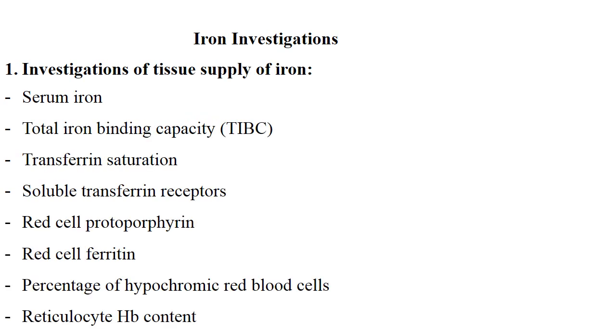The second step is evaluating the iron supply to tissues. This is done by measuring the level of iron in the blood. Also by measuring the amount of the iron transporter protein, the transferrin. And because measuring transferrin is expensive and is not available in all laboratories, it is possible to replace its measurement by measuring the number of places available for iron in this protein, whether these places are loaded with iron or not. This test is known as the total iron binding capacity, or TIBC.